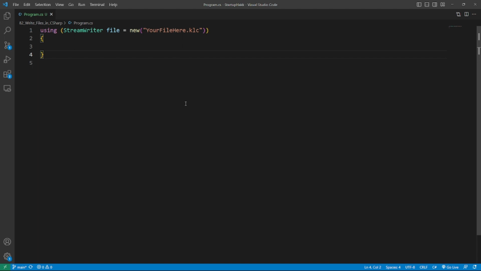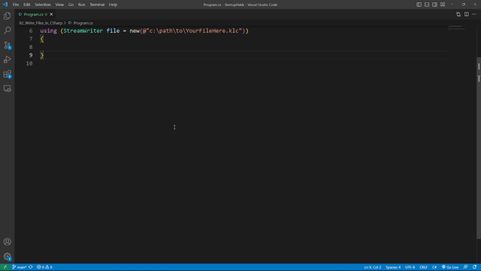First, I declare the variable file, which is an initialized StreamWriter. I send the path to the file with the constructor to the initialized StreamWriter. If you don't set a path, and I only have written the file name, the file will be stored in the bin or debug folder of your application. If you want your own path or choose a different folder, simply write out that path like this.